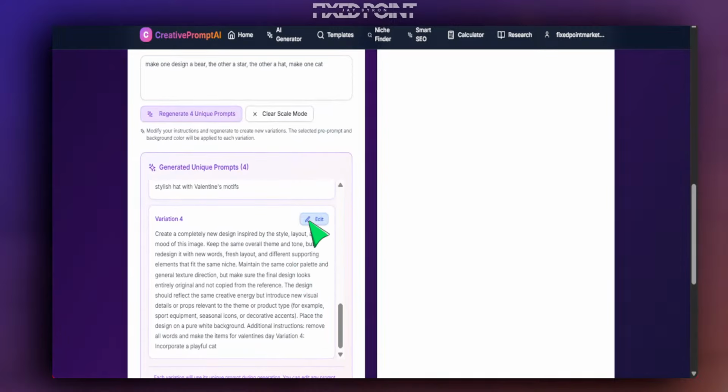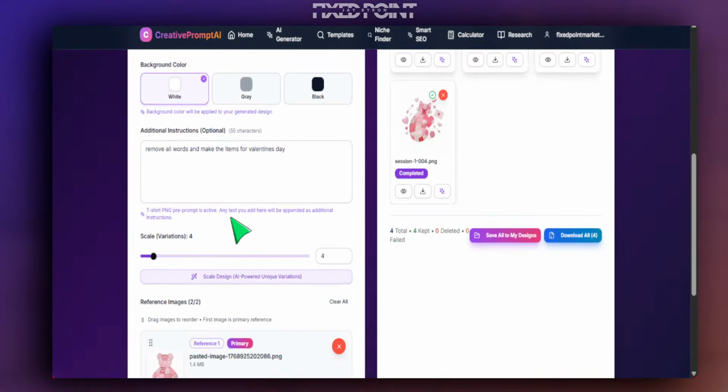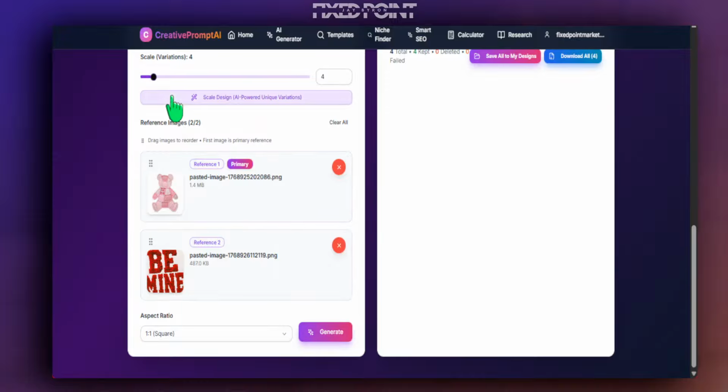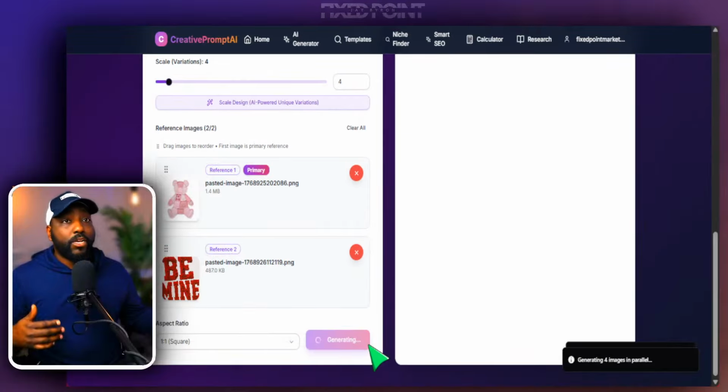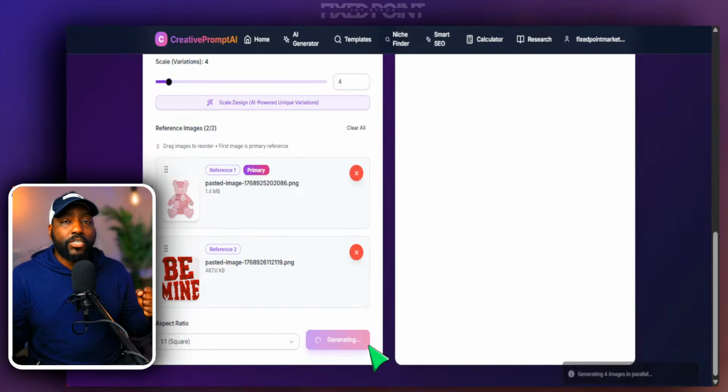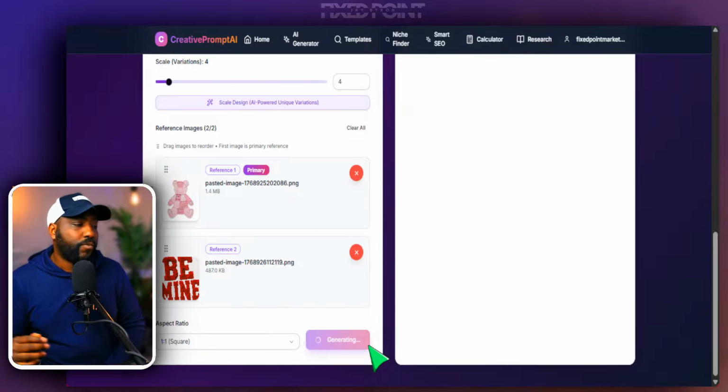Then you can go back through our whole process here. So I'm going to just clear everything here. You can go back through our entire process. I'm just going to create 4 variations as I'm here doing it with you. What I'm saying here is that you can really be creative, because you can merge in 2 different designs together and really create something new, right? You can really create something new.